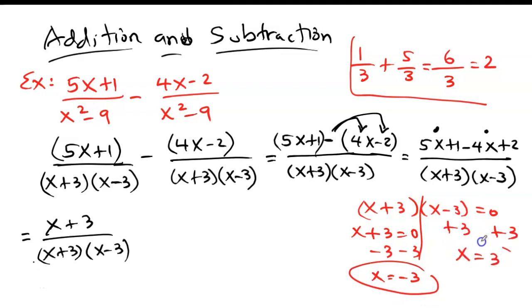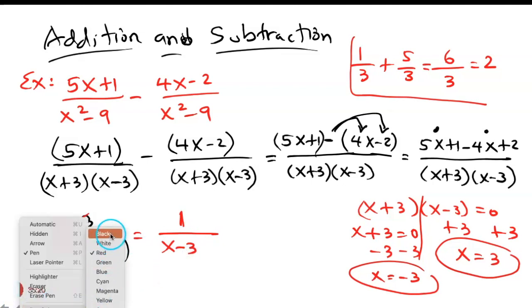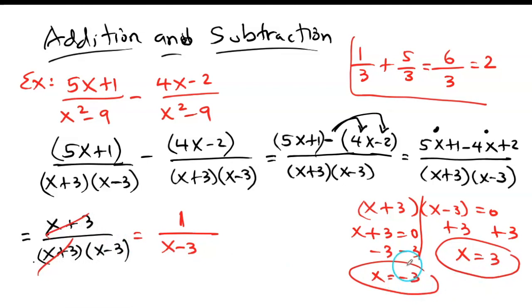Those are little things that you'll start to know as you practice. Opposite sign, negative 3, opposite sign, positive 3. Restrictions. Let's go back to the original. Cancel, cancel. If there's nothing left on the top, then you have a 1. And x minus 3. My restrictions: I don't want the negative 3, I don't want the 3. I don't want the negative 3. I don't want the positive 3.